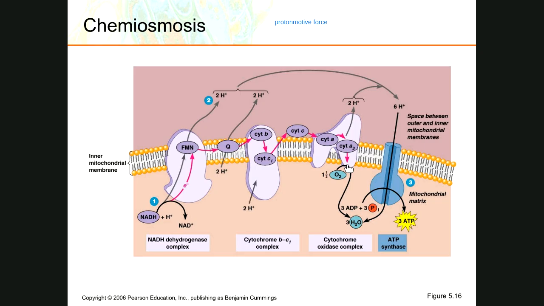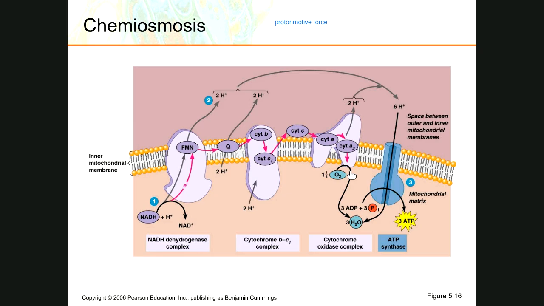When the electrons reach the end, they have to go somewhere, right? They can't just float around through inner space. And so the electrons combine with the oxygen to make water. So water is a metabolic byproduct of cell respiration. It's not enough to live on, but it's a metabolic byproduct. But oxygen has to be there to pick up those electrons. That keeps the electrons flowing, which keeps the hydrogens pumping.